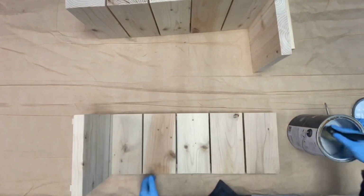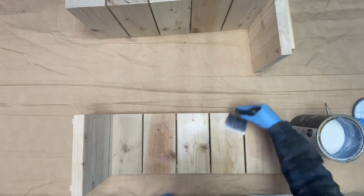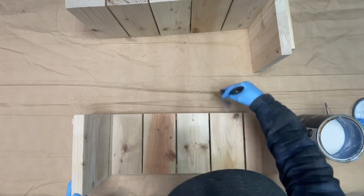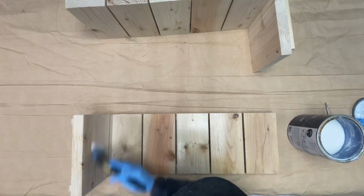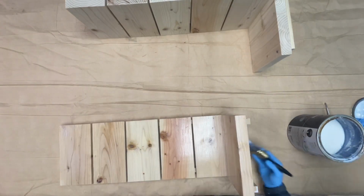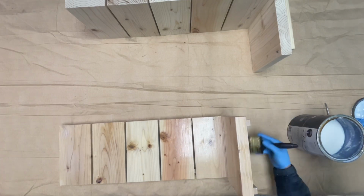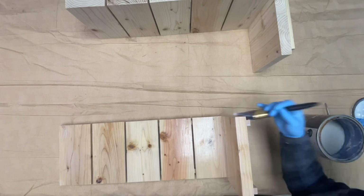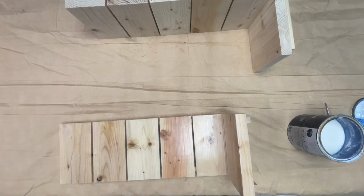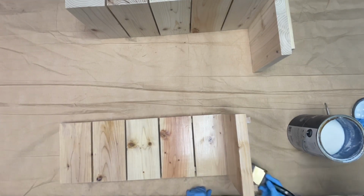I've been really digging this polyurethane product from Behr. It dries really quickly, and it doesn't really change the characteristics of the wood too much. It gives it a little bit of a darker tone, but it won't yellow the wood as with some other polyurethanes. It'll take pines and different kinds of fir species and make them really, really yellow or orange, whereas this keeps the lighter white tones. It doesn't totally wash out the wood, which I really like.